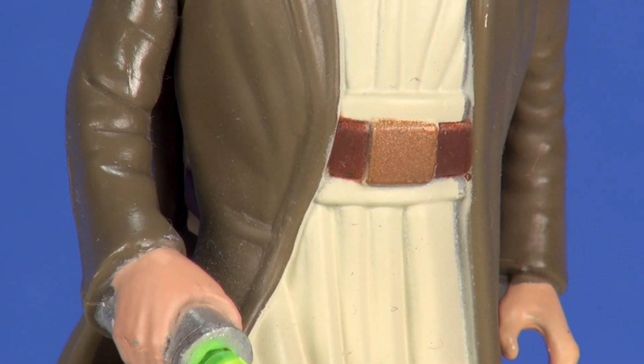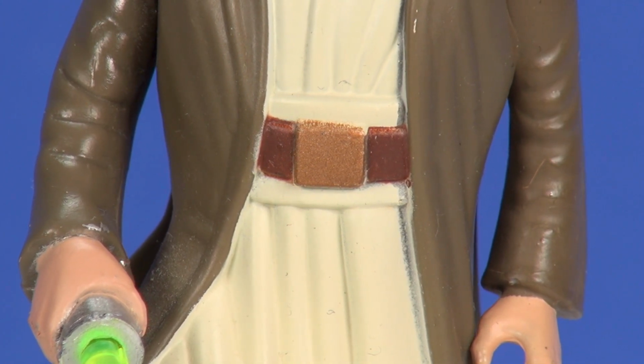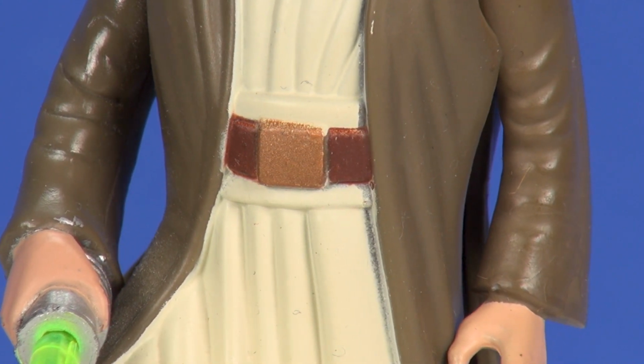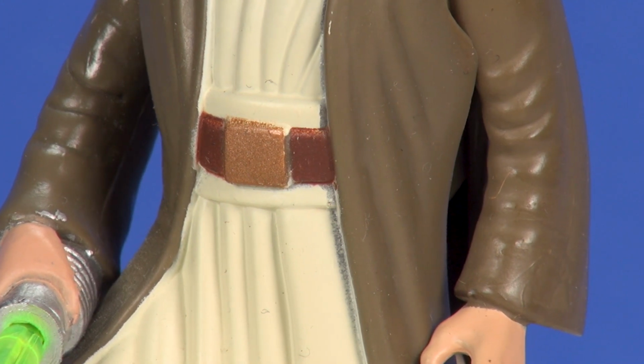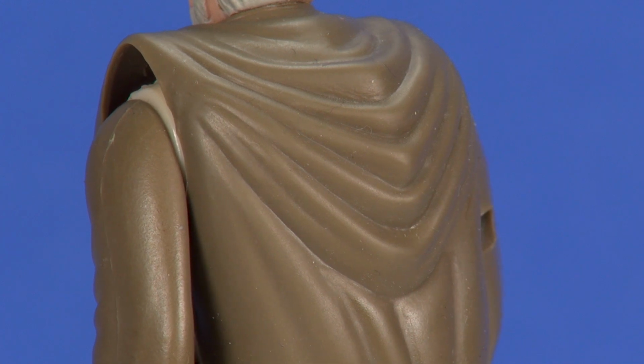And that sculpting for the belt that they did give us, it's a little bit large. It seems like more of an exaggerated belt buckle. Decent painting though, nice dark brown and nice bronze color for the buckle. And then on the back side of that robe, some very nice layering of the hood that's folded down.